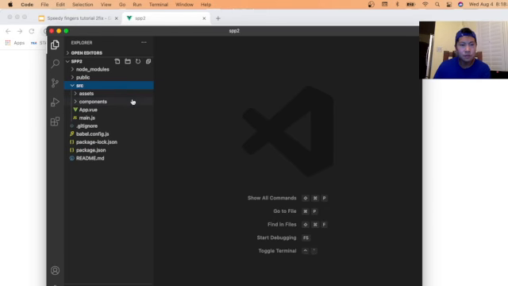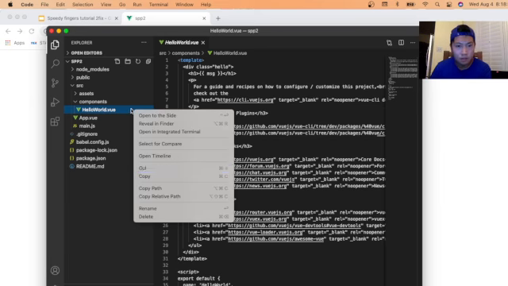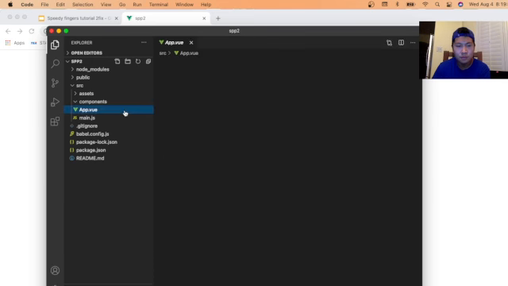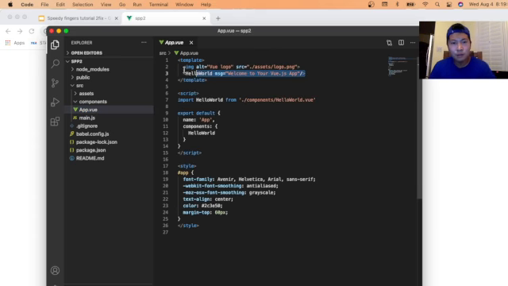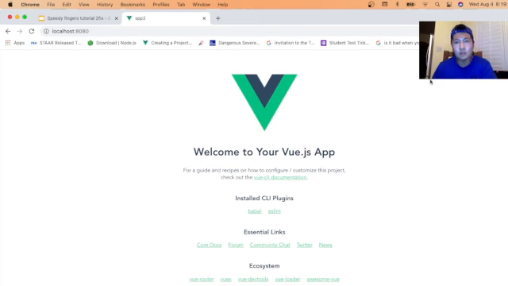So what we can do is go to the src folder. Inside of components, we can go to HelloWorld.vue and delete the file fully by clicking on HelloWorld.vue and clicking the delete button that it gives us. After we delete HelloWorld.vue, which will take some time, there you go. Now we can delete the template for HelloWorld in App.vue. We can delete the script and component registration. Our own code, not our Hello World code.